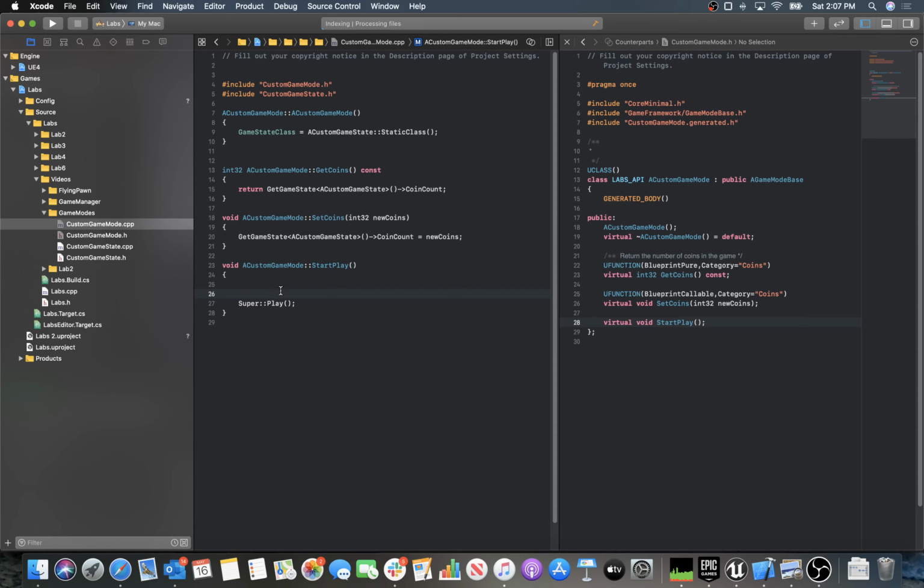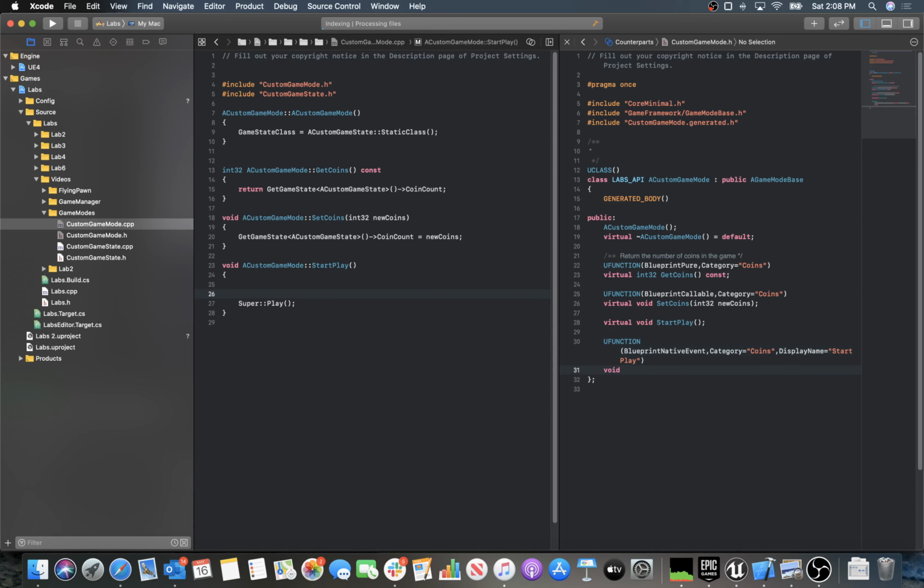So we're going to put that at the end of our function. Now we'd like to make an event just like BeginPlay in our game mode called StartPlay. This way, if we turn this game mode into a Blueprint, we can then access that event. And the way we do that is by saying UFUNCTION, and we are going to call this a BlueprintNativeEvent. Again, we're going to put it in the category Coins. And we're going to set its display name to be equal to StartPlay.